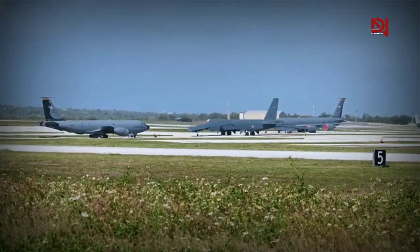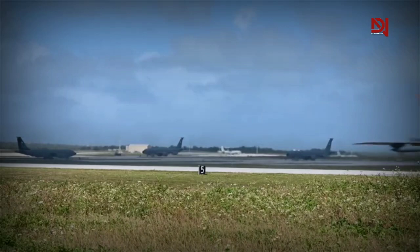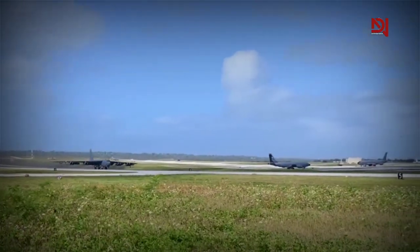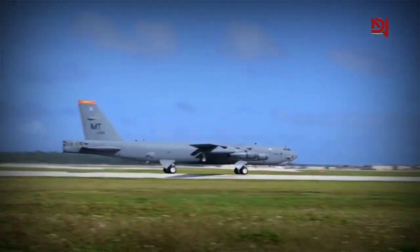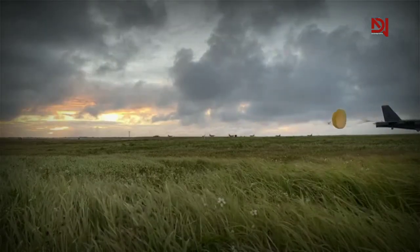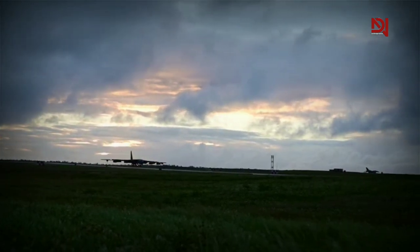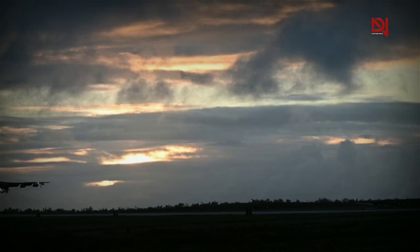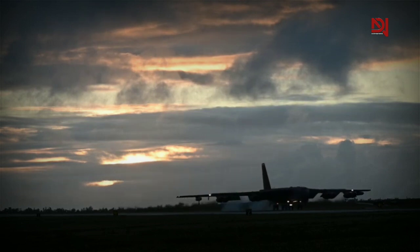Unfortunately, the B-52 faced a major problem that hindered it from becoming an effective first-response aircraft: its engines took up to an hour to warm up properly. To overcome this issue, Stratofortress engineers devised a system called the Cart Start, which involved attaching small explosive cartridges to the aircraft's turbines. When ignited, the engines immediately started spinning, and once they achieved self-sustaining combustion and reached idle speed, the aircraft could operate under its own power, typically in under 10 minutes. The U.S. military strategically designed many models of the B-52 with an analog cockpit, despite projecting the aircraft to fly until at least 2050, because analog systems are generally less susceptible to electronic warfare such as hacking or cyberattacks.